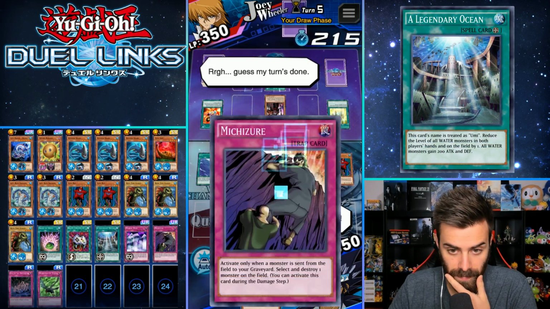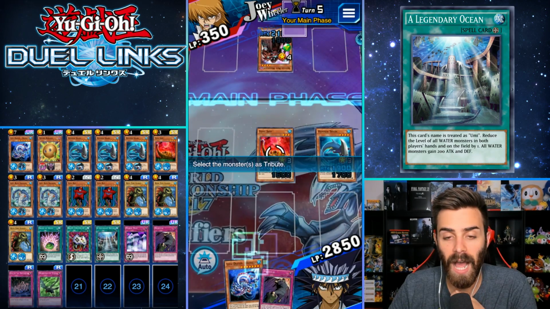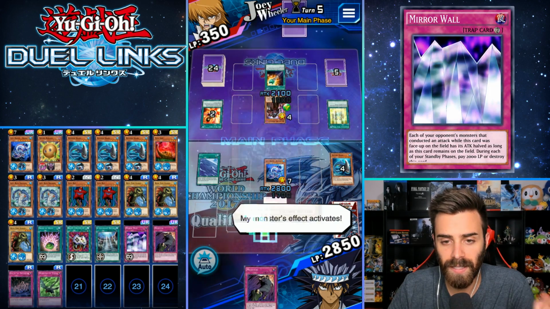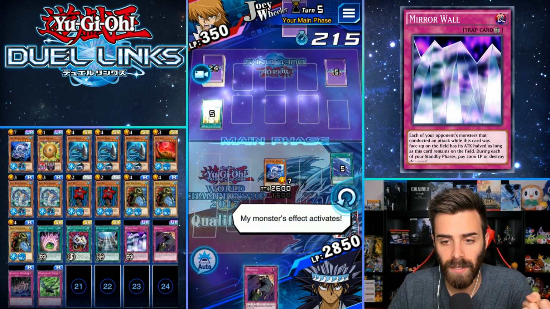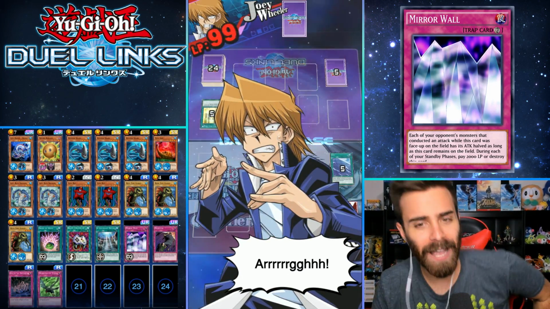Guess my turn's done. I draw. I mean, I could have also just attacked with Yomi Ship into him, but let's go for some edgy abilities. Bam with the Daedalus. What a way to wrap the episode up.